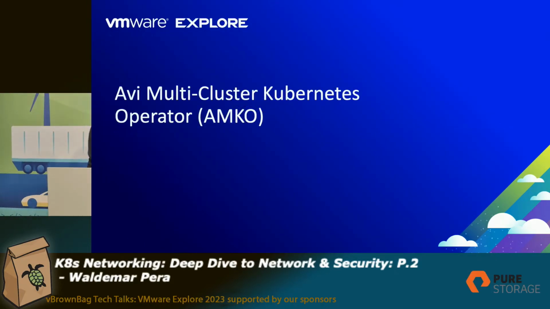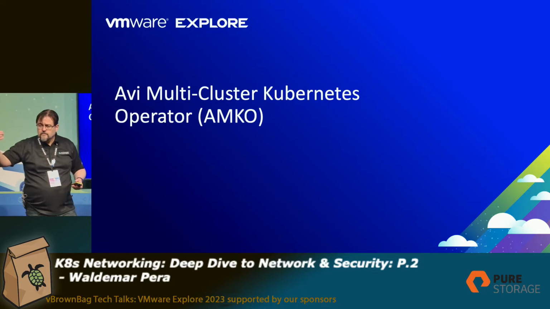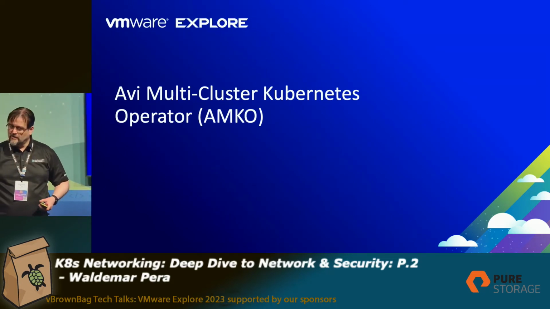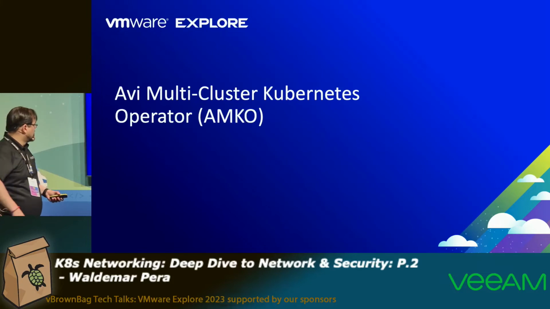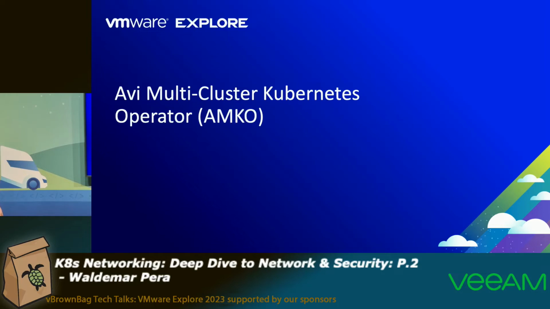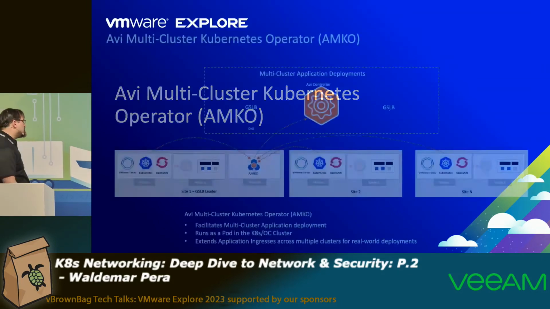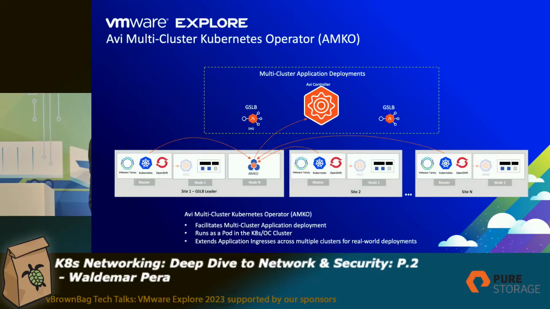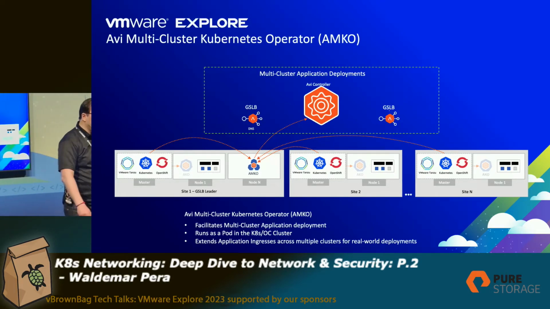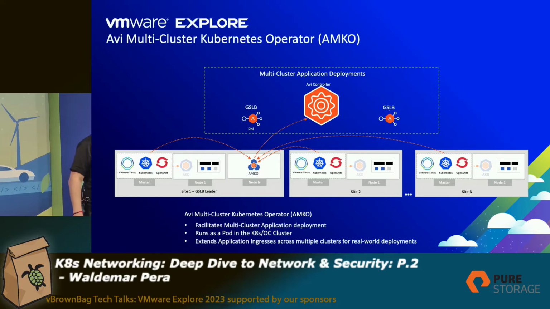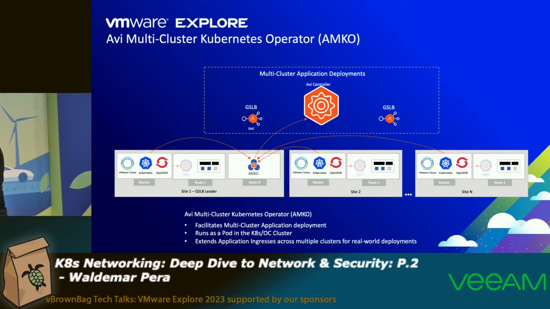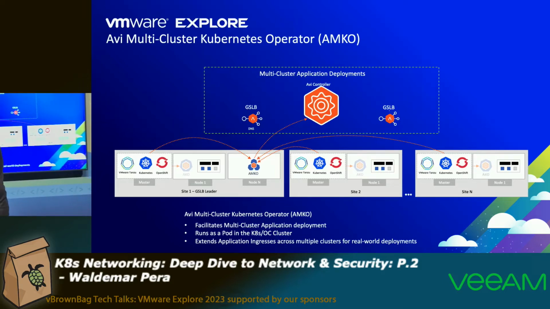When you have more Kubernetes clusters or more sites, you need something multi-site. So you have a multi-cluster operator. Multi because you have more Kubernetes clusters. The concept is very similar. In each cluster, you have the same AKO handling your local service, but you have an additional operator, just a controller, with no data plane.